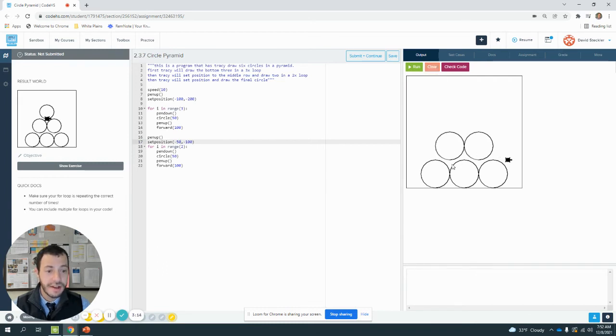Yes, awesome. Okay, so the reason I guessed negative 50 was that directly stacking was negative 100, so I needed to move the distance's radius forward in order to be centered over here. Well, you can see that it's centered at the point over here, and the radius over here is exactly half the distance to draw another circle where they were originally overlapping. Perfect. Okay, so what do we do now?